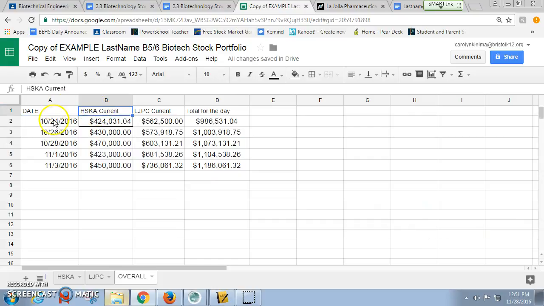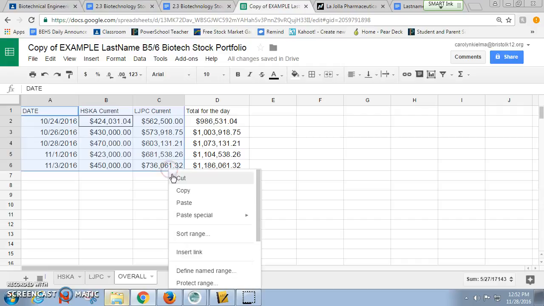Okay? All right, so this is the data we want to graph. So here we go. Get ready for this. On this overall tab, select all this data except for the last one. So you're selecting from, hold down your mouse. If you don't have a mouse, you can hold down the shift key. And go all the way from A1 to the bottom of your numbers. Mine's C6, but I don't know what yours is.